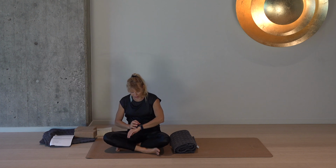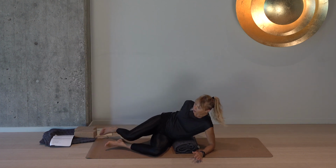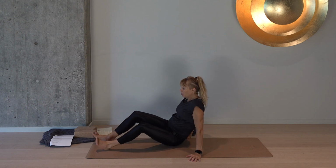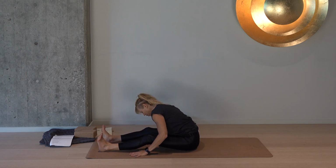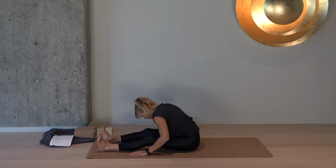Roll out to the side. Come onto one hand and get rid of your blanket, move it out to the side. Maybe you come back seated on the mat. If you feel like reaching or stretching forward and swaying a little bit, do that to release.